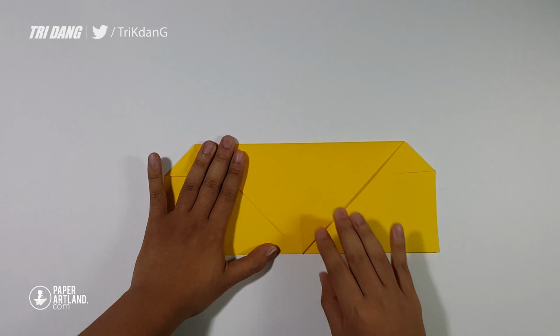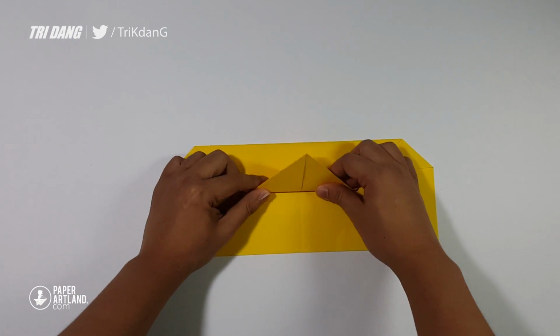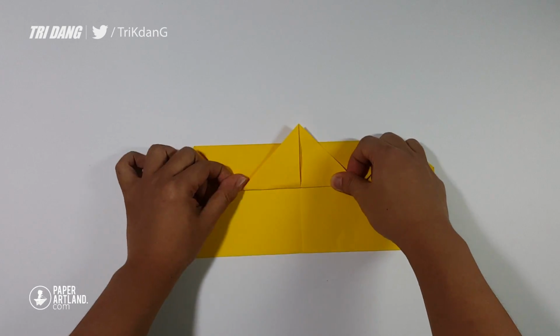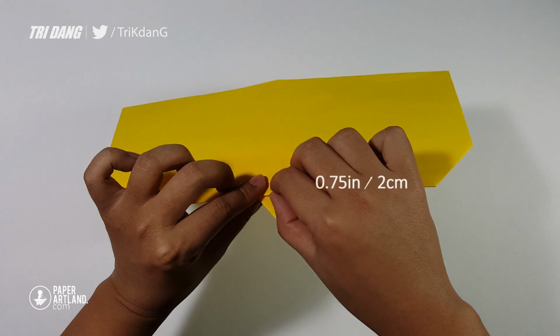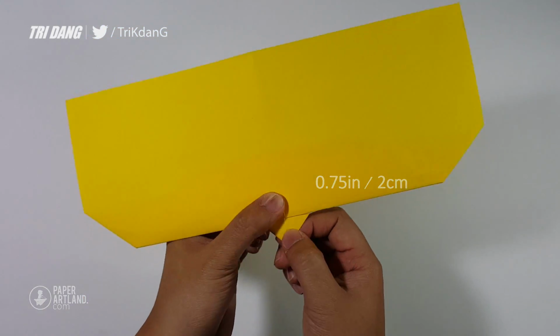And next step, I will fold this tip up like this. I will fold it up a little bit more. You can see the distance from the tip here to this edge is about 3/4 of an inch.